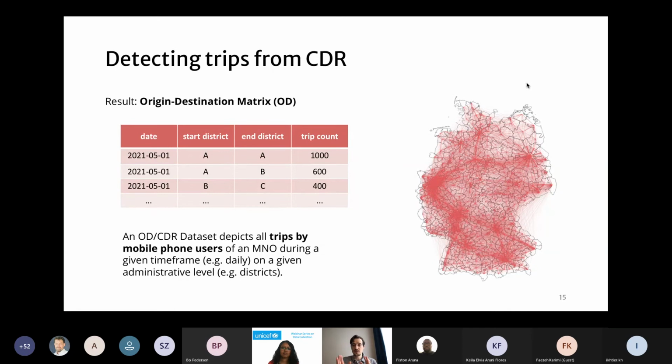So globally, you should just assume that this is the base thing that they are able to do, but they might be able to include also vastly more metadata. So for example, for this other study on the representation bias, they segmented the users into wealth groups. So something like this is also possible. But I think you have to talk about this one-to-one with the MNO. And it is helpful to have a good partnership with an MNO, because you can quickly explore what is possible here.